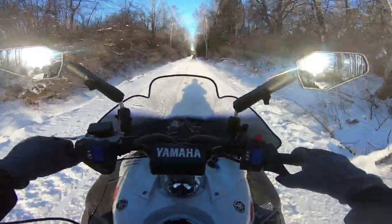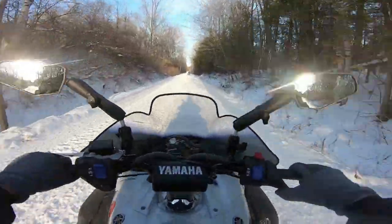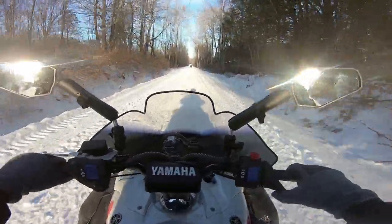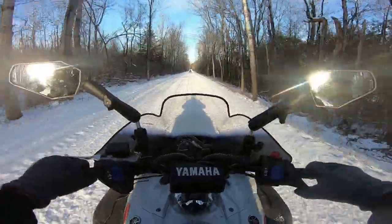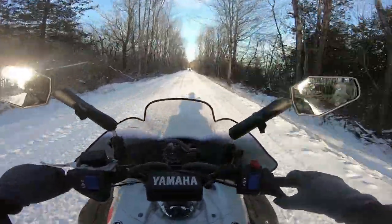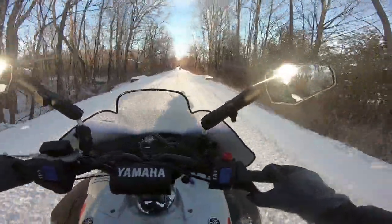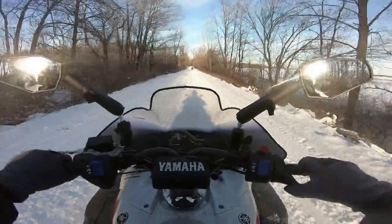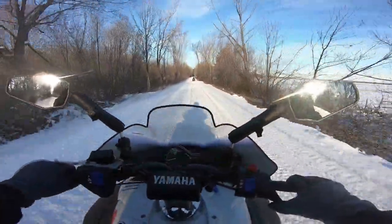And right now, it's actually better than I honestly expected, even just from the beginning here. It seems pretty smooth, and my travels on the rail trail during the summer have been pretty rough. It's pretty potholed, and it's a little bumpy, but I didn't think there was going to be enough snow to really fill in all the dips, and it wasn't entirely. There were plenty of potholes and little dips and things, but it wasn't nearly as bad as I thought it was going to be.